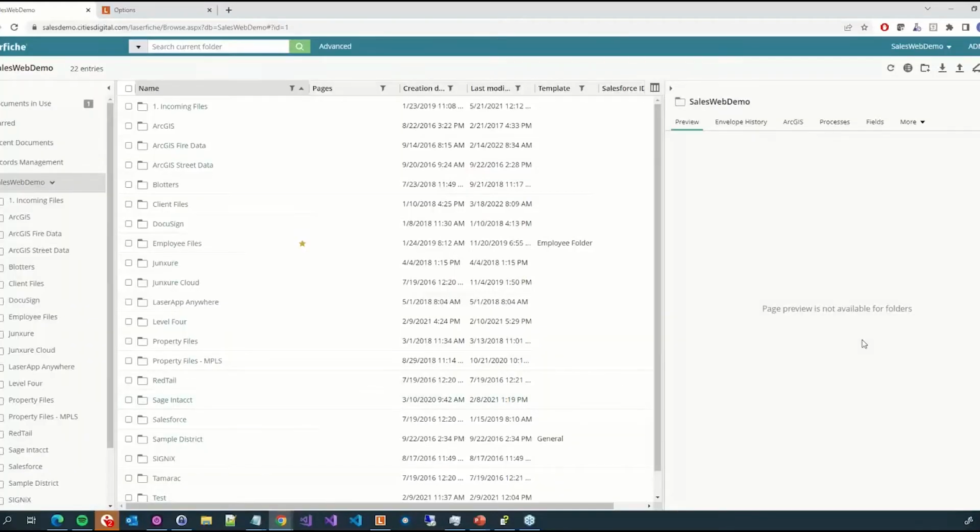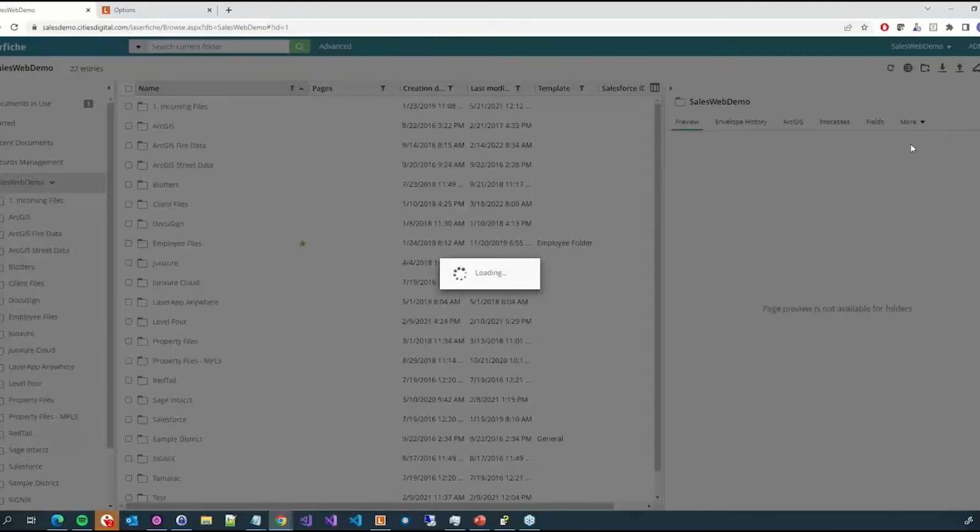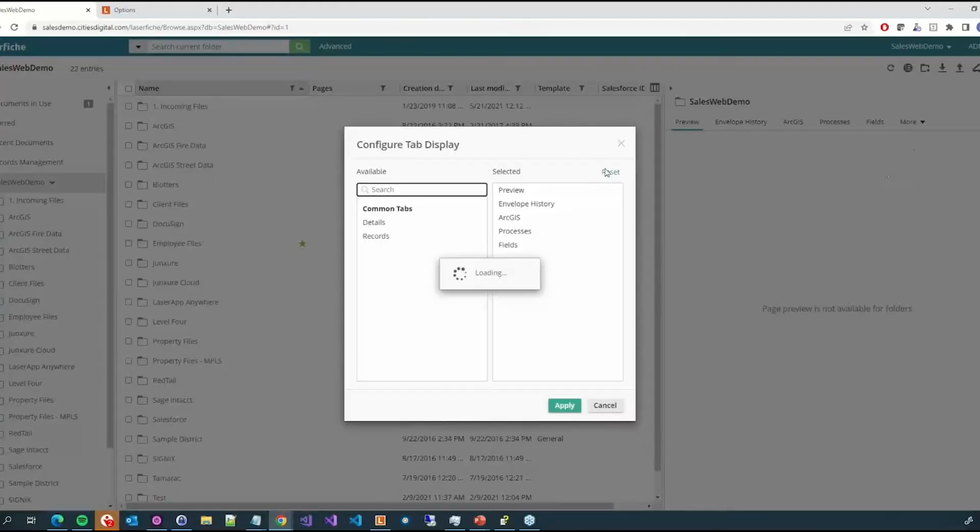So on a per user basis, we're able to remove the built-in tabs through the Configure Tabs option. The user can also reset to the default by clicking the Reset link. And then we have our custom tabs that would need to be re-added for that user.